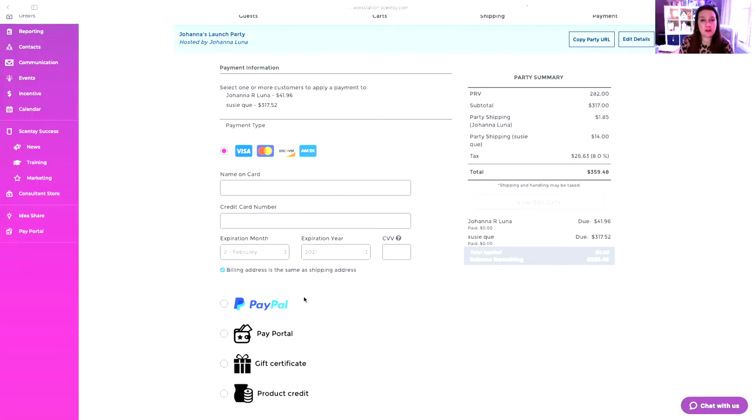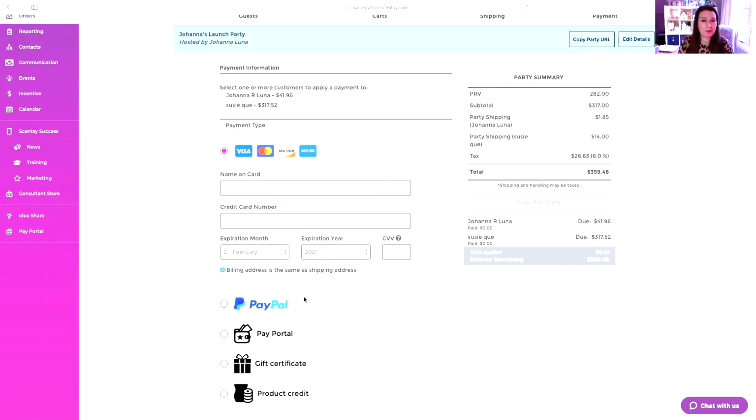There's a ton of them out there, whatever you feel comfortable with. Most times I will use either PayPal or Venmo. All of the fees that are associated with that are going to be tax deductions for you. And I just like the fact that I then have the information all put into one place. So I'm not having to enter multiple credit cards if it's late at night, it's a busy launch. I don't have to worry about anybody's credit card number being written down wrong, it being declined, any of that. I collect all of the money and then I use my card to be able to do this.